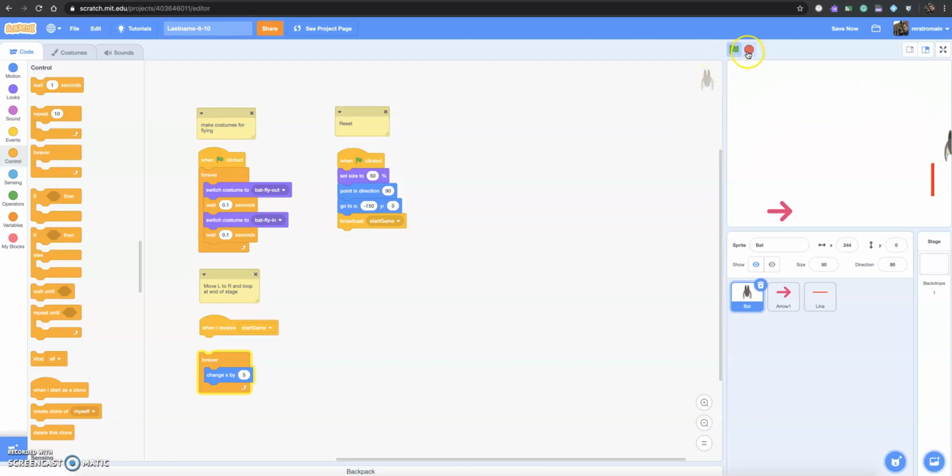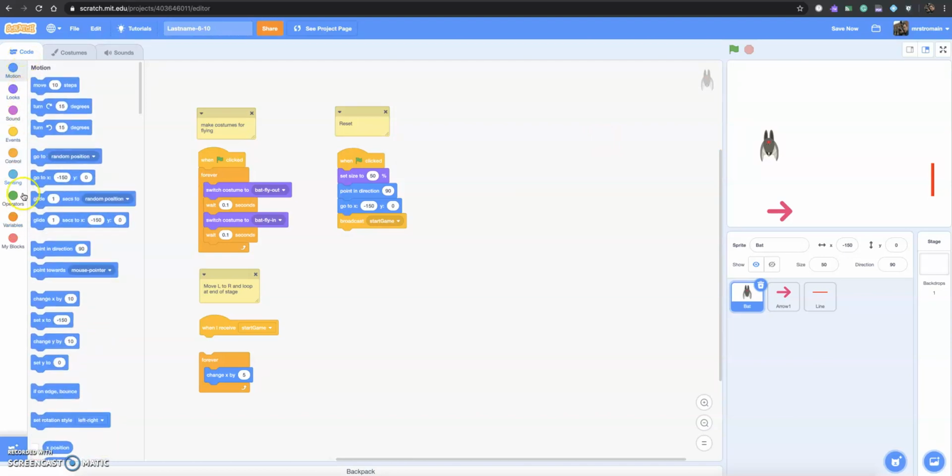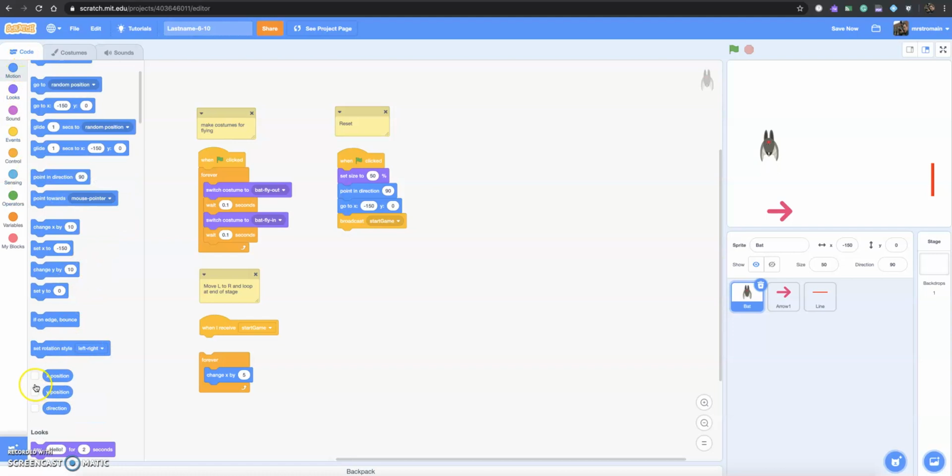So we're going to do that with an if statement, to bring this guy back. What we need to do there, and you'll need to do this on your own, is figure out what position he's at over here. So we're going to go over to our positions here, and we're going to turn on our X position, sorry, X position.